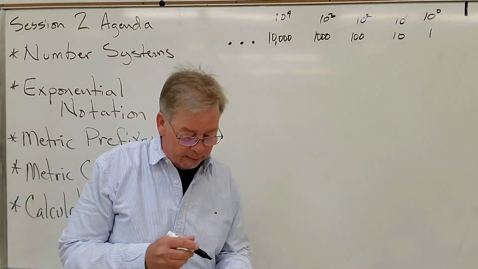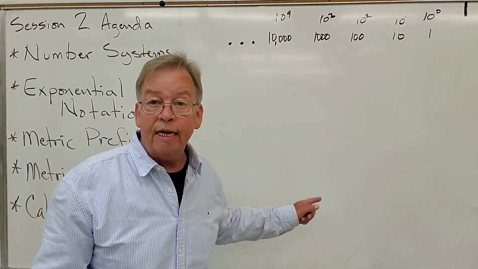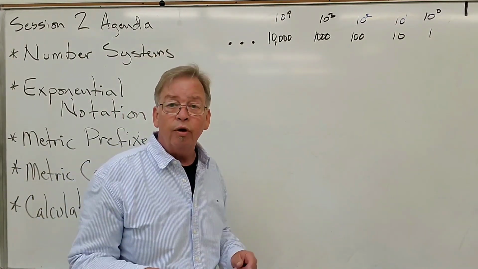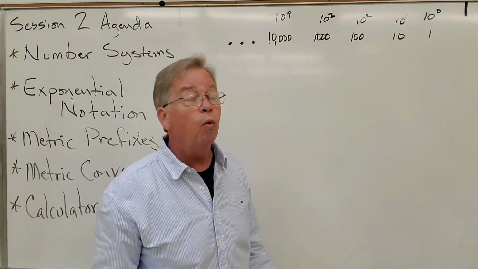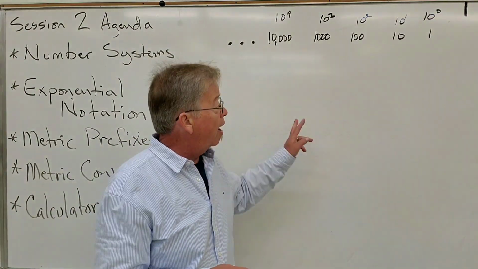Now, you're starting to see some kind of pattern here. And that's right. It's also how many zeros there are in that value. 10 to the second power is 100, which has 2 zeros. 10 to the third power is 1,000. And so the exponent tells us how many zeros there are in that value.